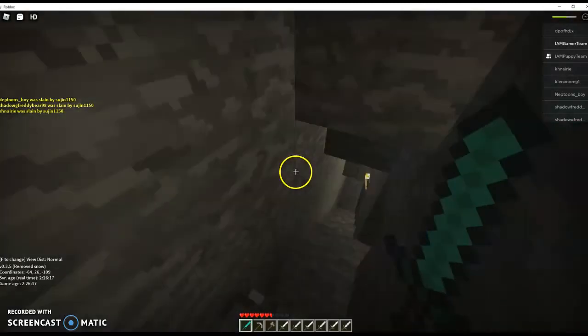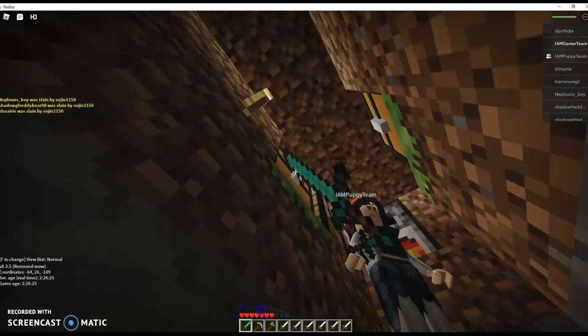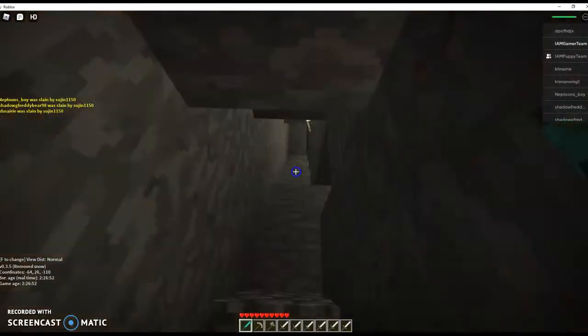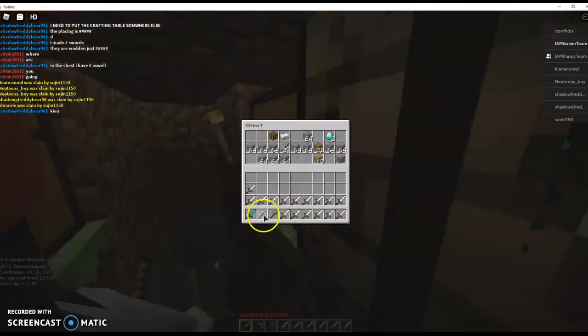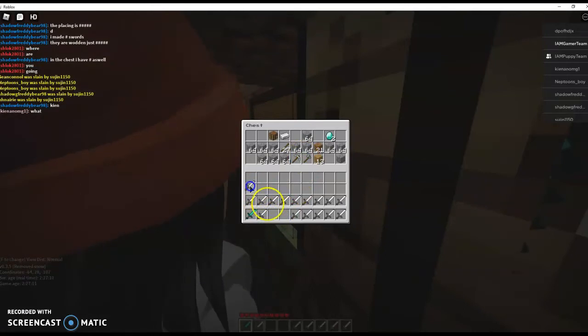Oh my! It took so many of my hearts, guys. My hearts are like down there. Wait, Puppy, I need to arrange my inventory. And guys, if they tried to kill us, we got these diamond swords to defend ourselves. That's why we were waiting so long for this moment. Okay, PuppyTeam, keep your pickaxe in the chest, because you don't want anyone taking it, right?